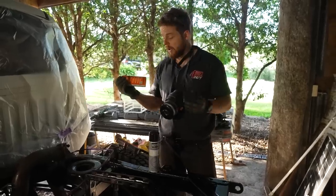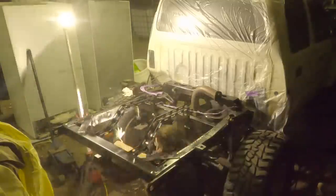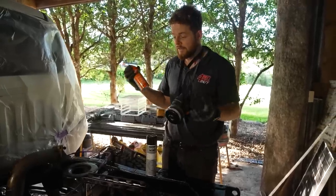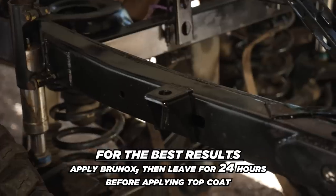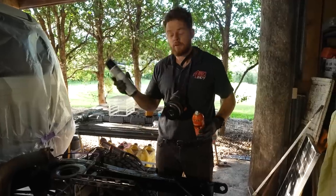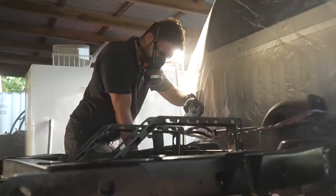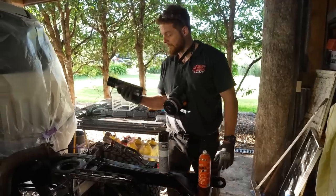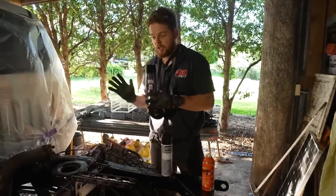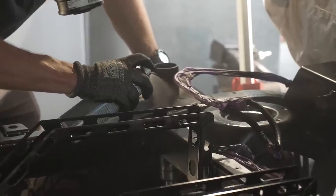You've probably heard me harp on about Brunox a lot. The reason I like it so much is it's real easy to use — it's just an aerosol can, and it's both a rust converter and a primer. Any little metal brackets I make for cars, I just give them a coat in this before I paint them, and it really helps to protect the metal from rust down the line. So I've coated the rear of the chassis with this first, let that dry, and then I'm going to go over it with some Satin Black. This is a top coat — it's a nice, tough paint that'll really finish everything off and make it look nice. And then finally, once that's dry, I'm going to go over it with a high build top coat, which is a relatively similar but nicer finish, and it'll just seal everything off nicely and get those last little bits before the tray goes back on.